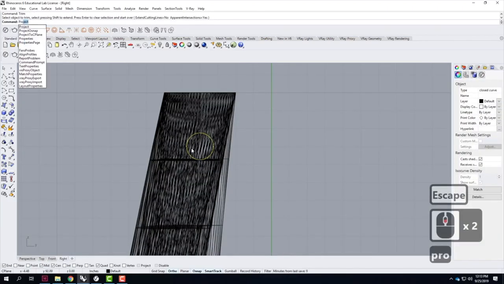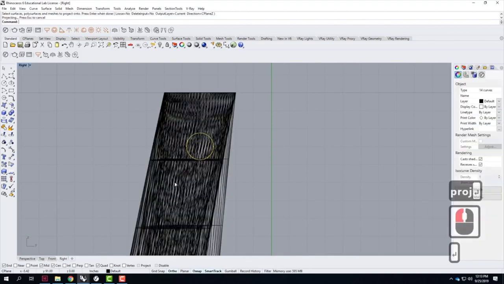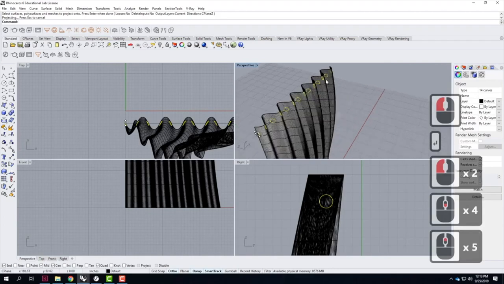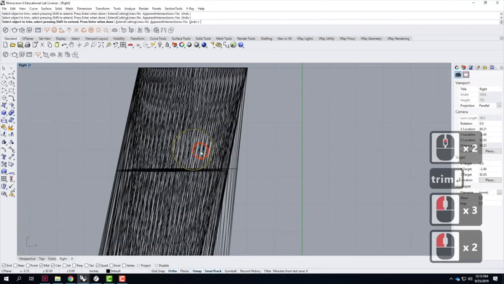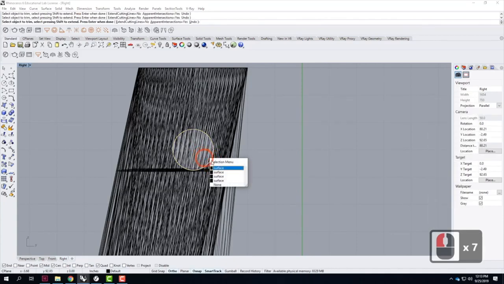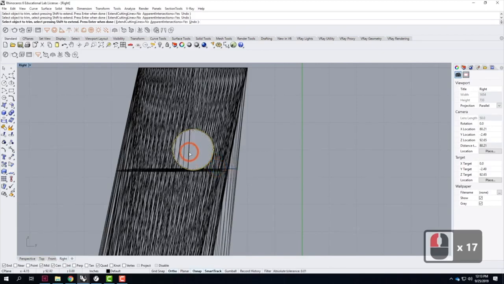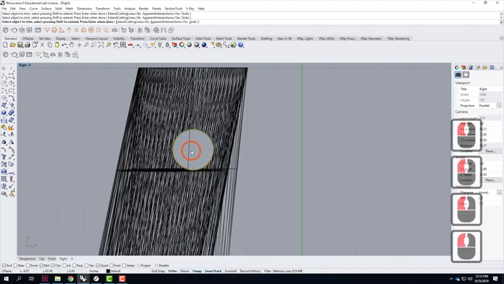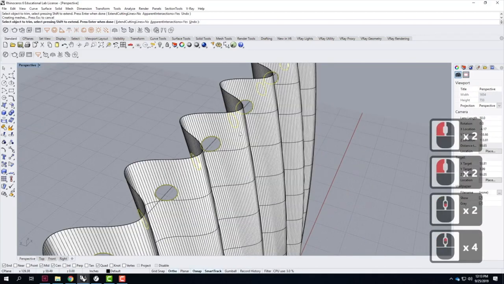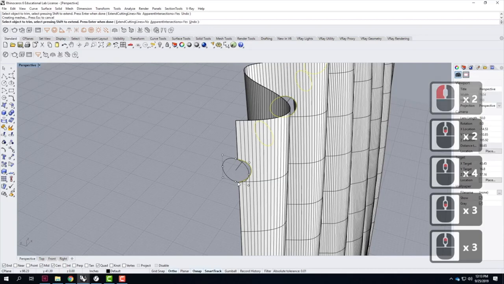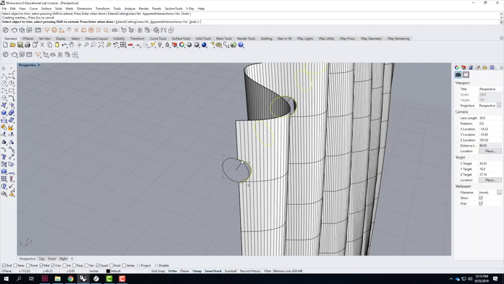I'm going to type project. I'll project onto this surface, which will give me all the little circles that I'm going to have to cut out. I can then come back to the right view here, type trim, and cut all of those circles out. And once I've done that, if we look at it in perspective, you can see that I was able to cut through all those. It's a little unrealistic because I cut half the curtain out here. It is what it is.